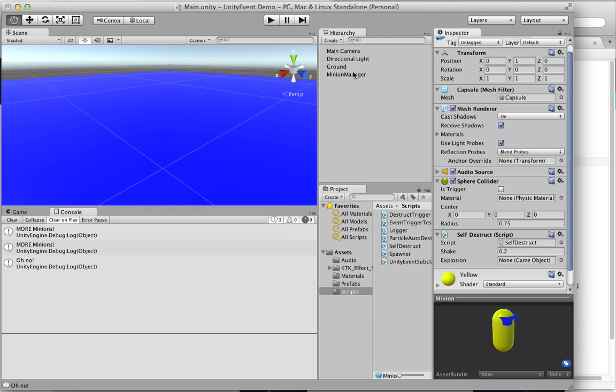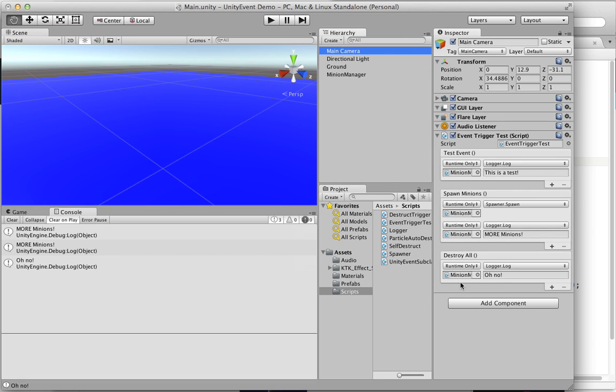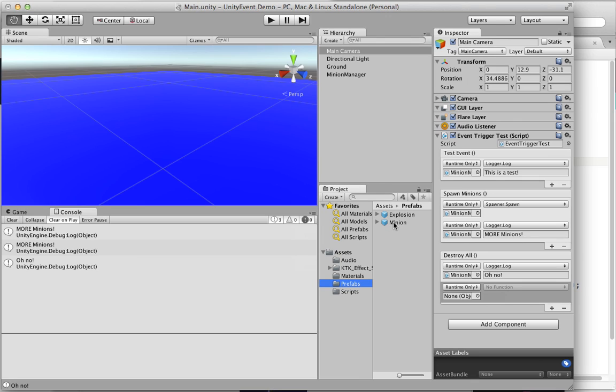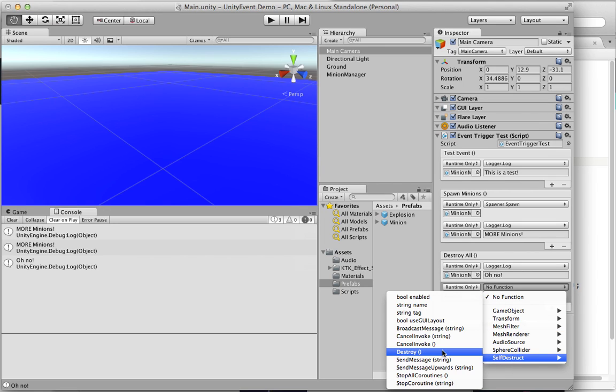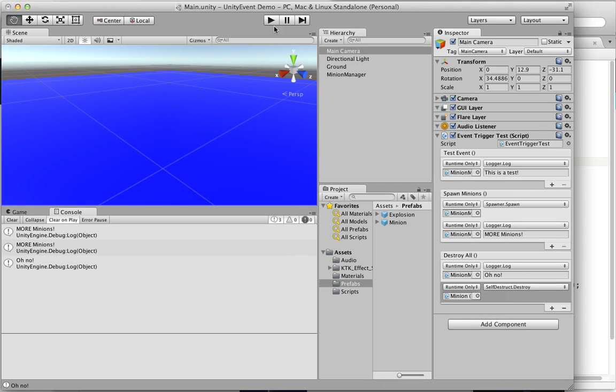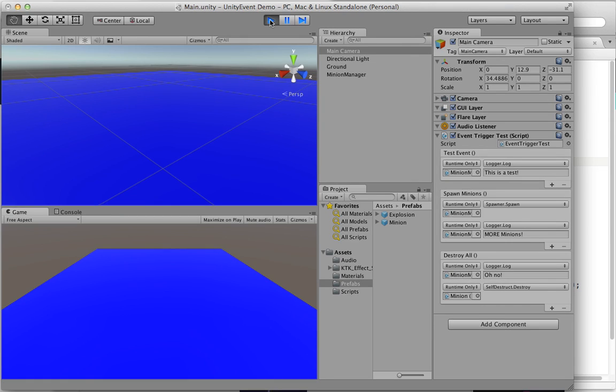So now we're going to try just hooking this up directly on the prefab. I don't think this is going to work, but let's see what happens. I'm a little surprised it let me do that. So self-destruct destroy should get triggered when we press the P key. Spawn some, press P. Yeah.